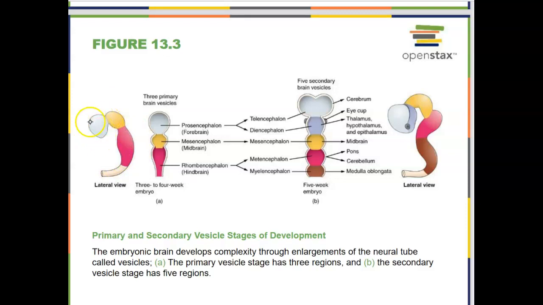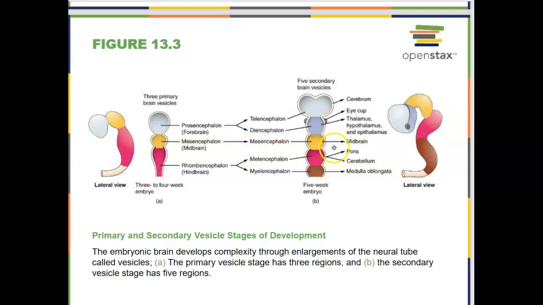So what the gray part's going to become is what we call the prosencephalon, or the forebrain. This is going to be your cerebral cortex that we'll talk about later, and the diencephalon. The diencephalon gives rise to the eyes, the thalamus, and the hypothalamus, the master structure in the brain that keeps you asleep and your different cycles, your circadian cycles, organized.